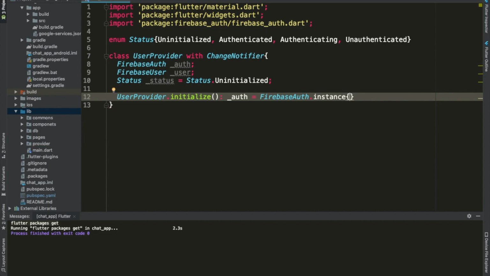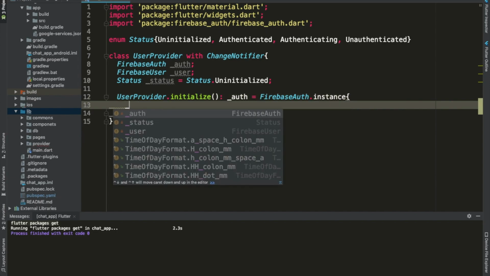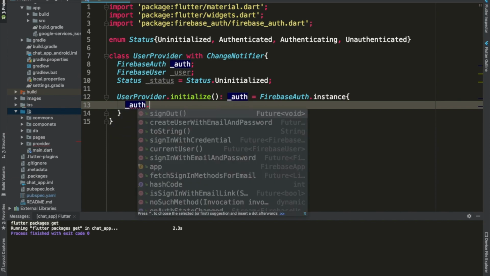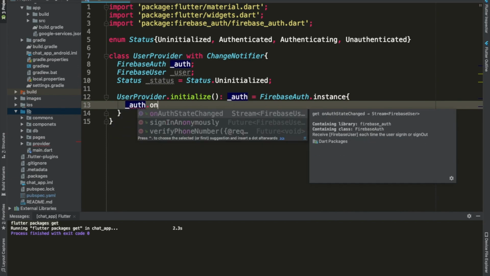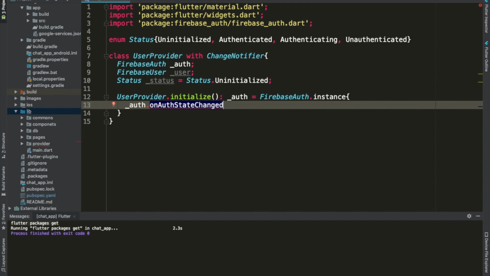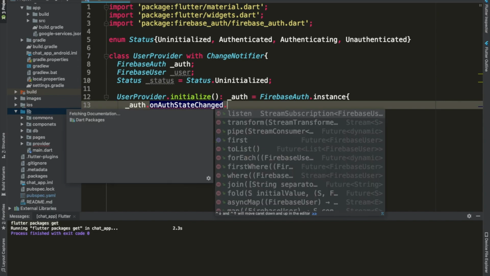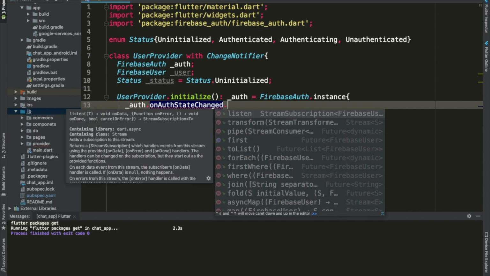And in here we want auth on state change. This is just going to be listening to the state of the user. So when the state changes from initialized or authenticated, we want to be listening.